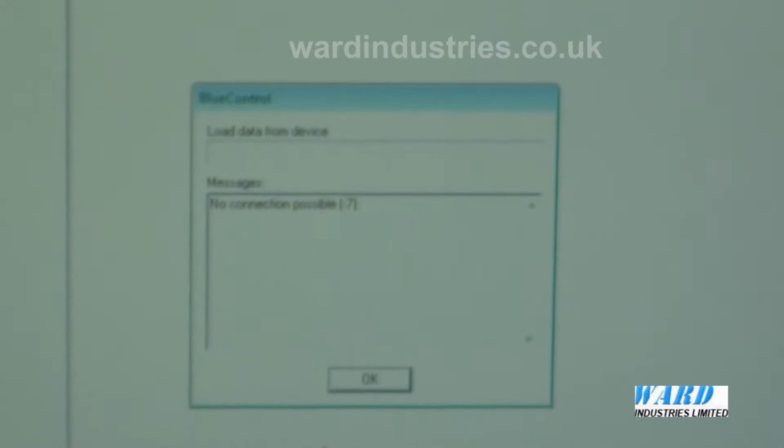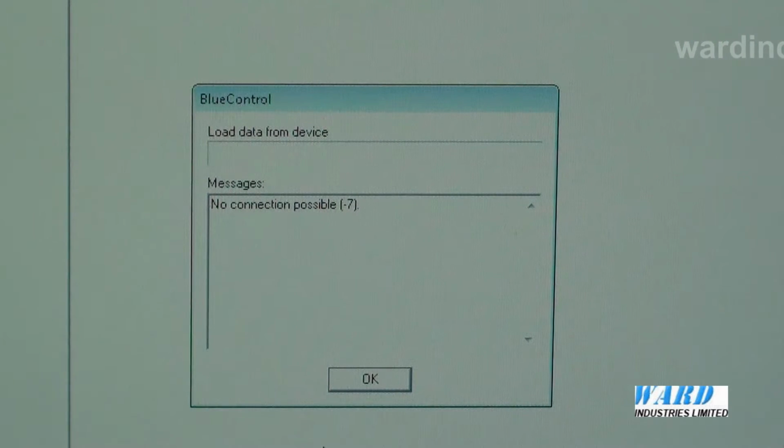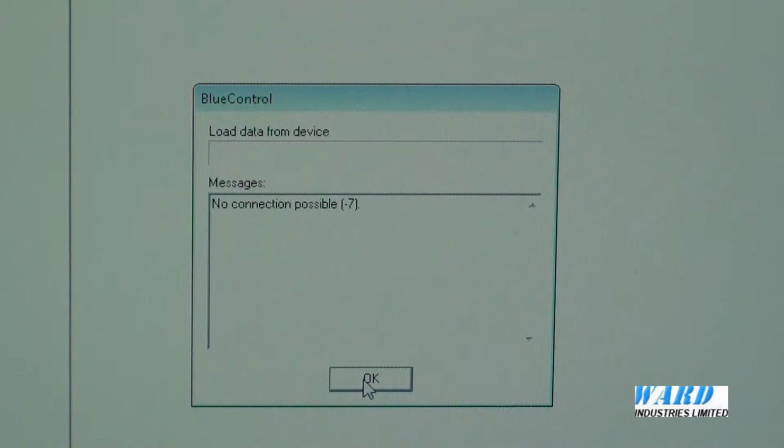If you receive this error message when trying to load or send data to the device, the chances are it is because the bitrate is different, okay? And in this case, it is. Because we were communicating via Ethernet earlier today with a different bit rate, okay? So what we will need to do is change it on the controller itself by going into the configuration menu.